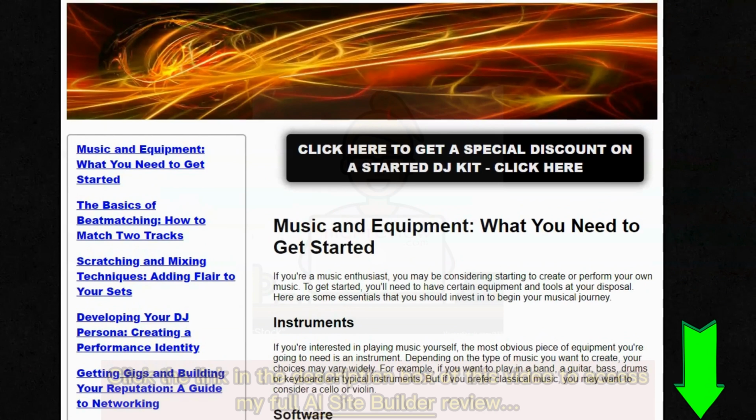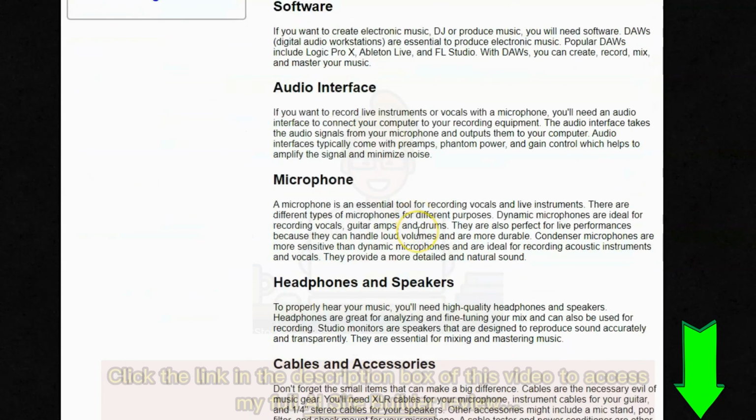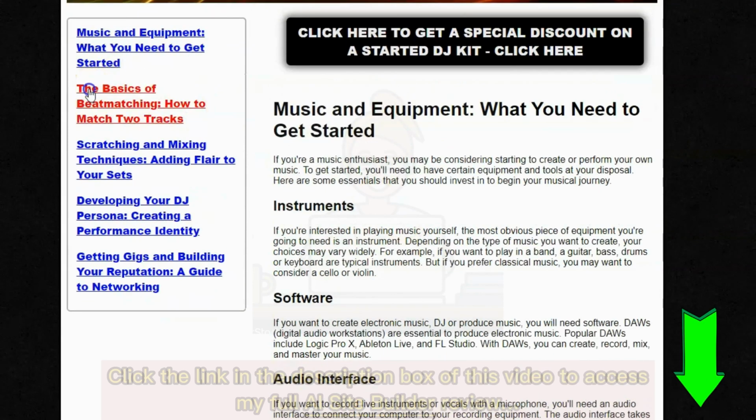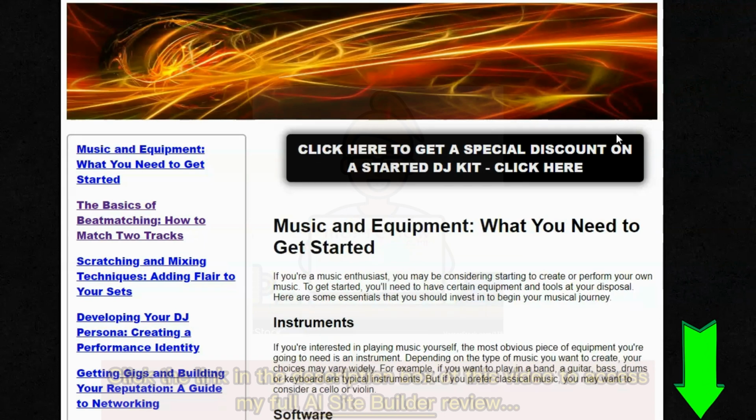I've got a nice layout, it's mobile responsive. I got my menu on the left-hand side here with all the links to all my content, and each page is full of content that I didn't have to write myself. And best of all, right up here, since I entered into monetization, is my call to action and my monetization. So if people click on that, they'll go over to Amazon, and if they pick up the product, I'll get a commission. Let's have a look at some of the other sites and see how they turned out.